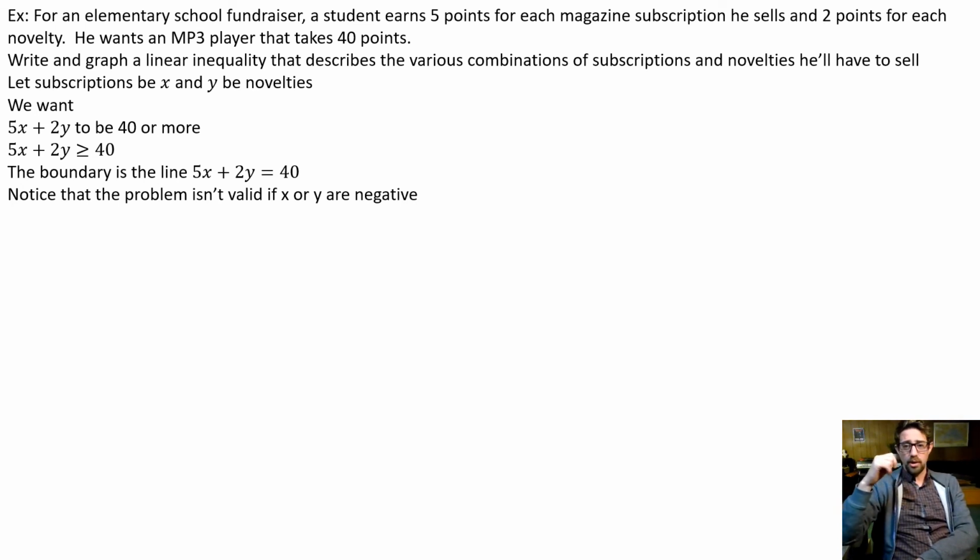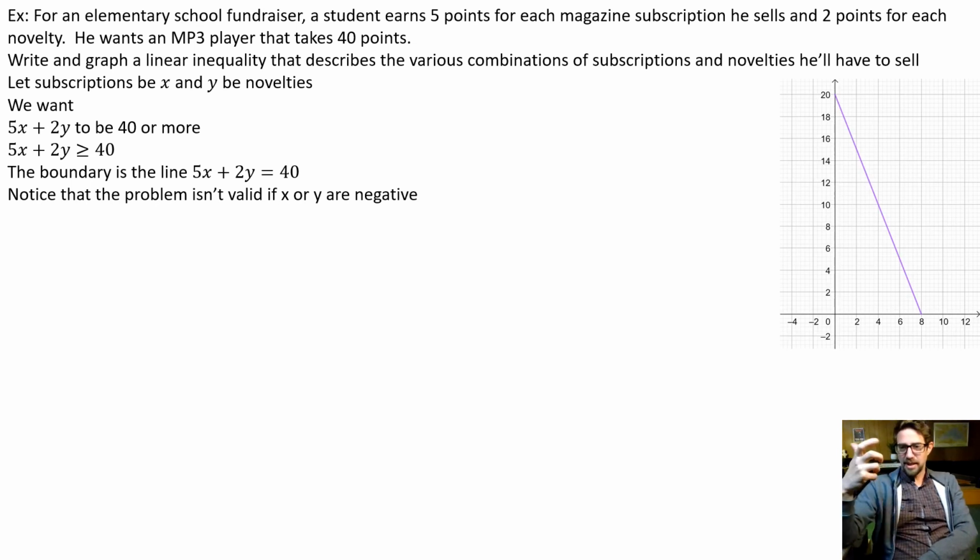Okay, so when we graph it, if on a calculator, you probably don't know how to do that. In fact, I don't know off the top of my head. But on a computer, it's easy. We don't want our line to go up here or down here. Once again, I know that sounds fussy, but it's right for the problem. It'd be wrong if you had the line going back here, because then you'd be saying the dude sells negative magazine subscriptions. Makes no sense. Okay, so this is the line 5x plus 2y equals 40, but it's just in the first quadrant. And we've seen that before. A lot of real world problems only make sense in the first quadrant.